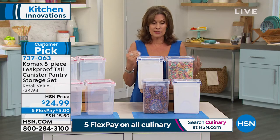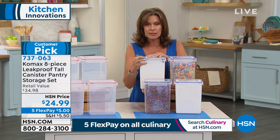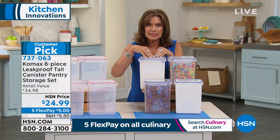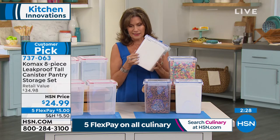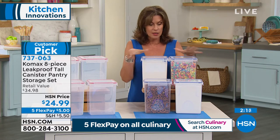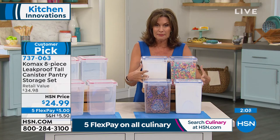The freshness with this, the seal, the way this is constructed is really going to keep air out, bugs out, everything out, and keep everything inside in. But the size of these canisters — I love that they are vertical rather than horizontal so they take up less space. You're really going to use that vertical space, whether in your pantry, cabinets, or you could just leave them out on your counter. $24.99 — you get all four, eight pieces total for that price. A really nice value in blue and red.